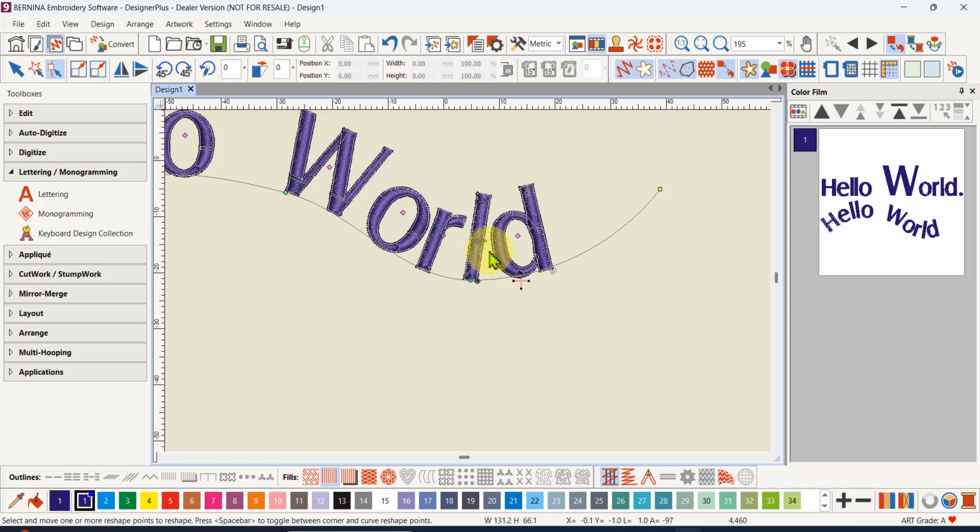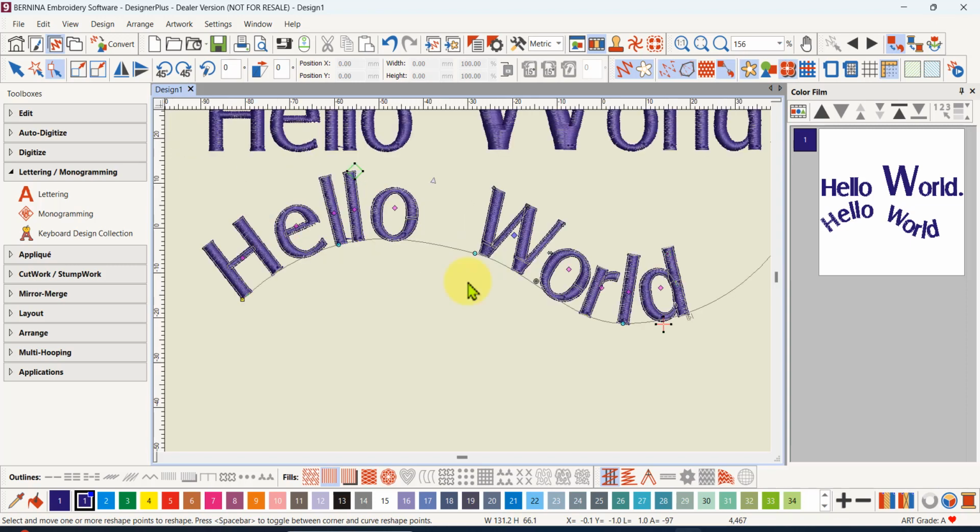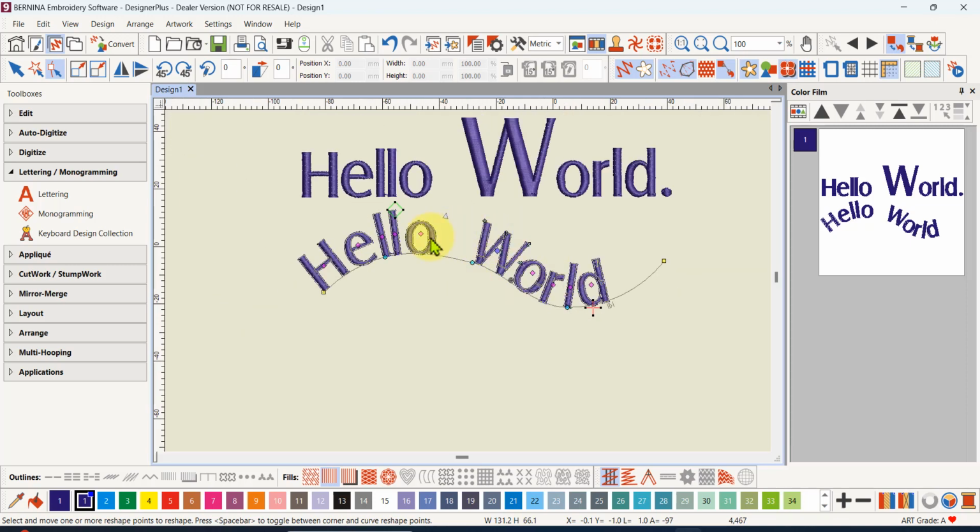to perfecting your layout. I'm actually not too happy about the gap between the W and the O, so I'll just grab the W and move that along a little bit. It looks better. There is a bigger gap now between the two words, but I'd rather that than the gap between the W and the O. So sometimes there's a compromise, otherwise you have to move every individual letter of a whole word.